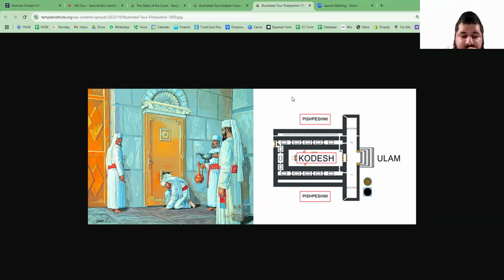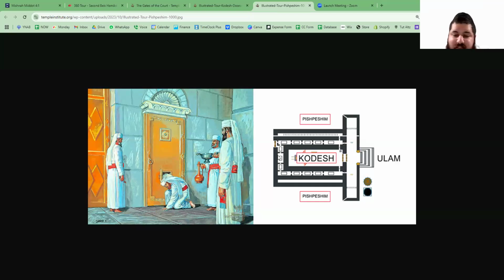So the actual wall of the Heichal was as thick as the space of the Heichal, and inside the wall, there were various rooms built into the wall. Another way to say this is there's really 3 walls here. There's the wall of the actual sanctuary, and then there's this hallway, which is split up into many, many rooms, one after the next. Another wall around them, and then there was a ramp and another wall around that. I'm going to show you how it looks in a 3D experience momentarily.